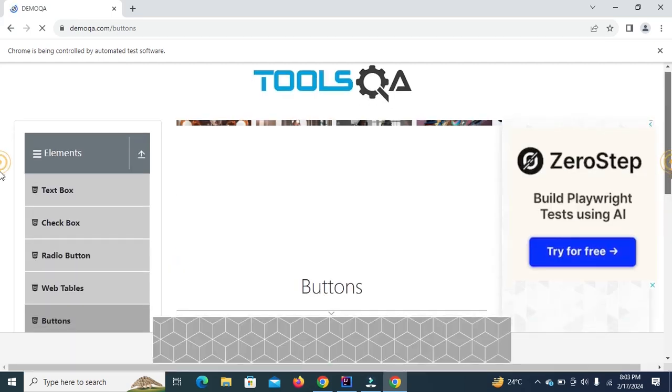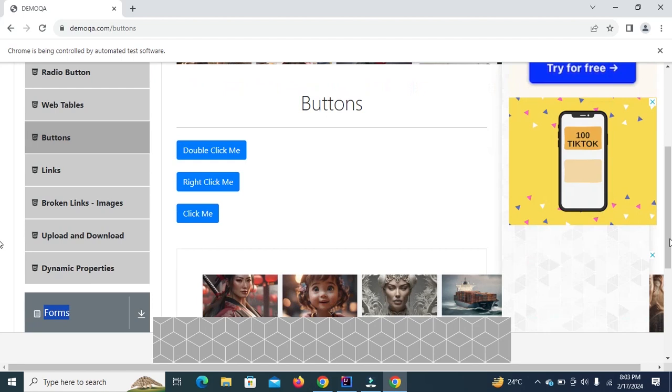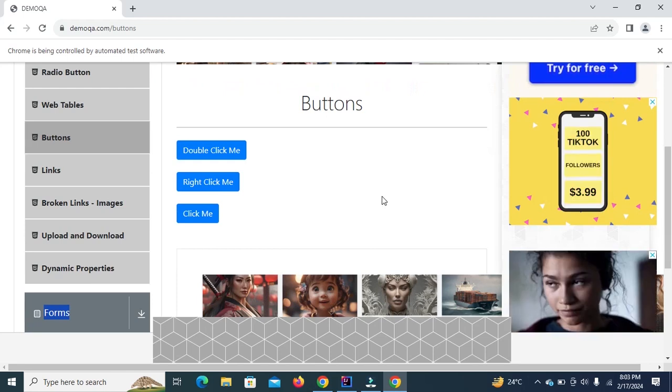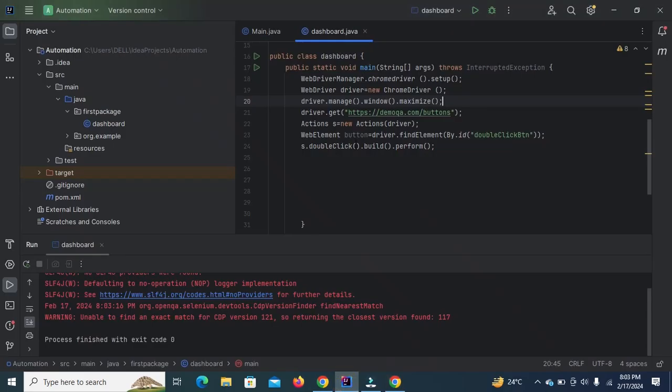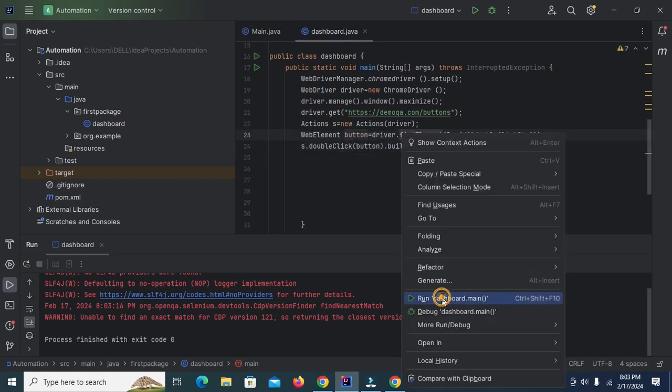After clicking on this double click button, we will perform the right click button. Here we need to enter the variable name. Let's run this script again and see what happens.